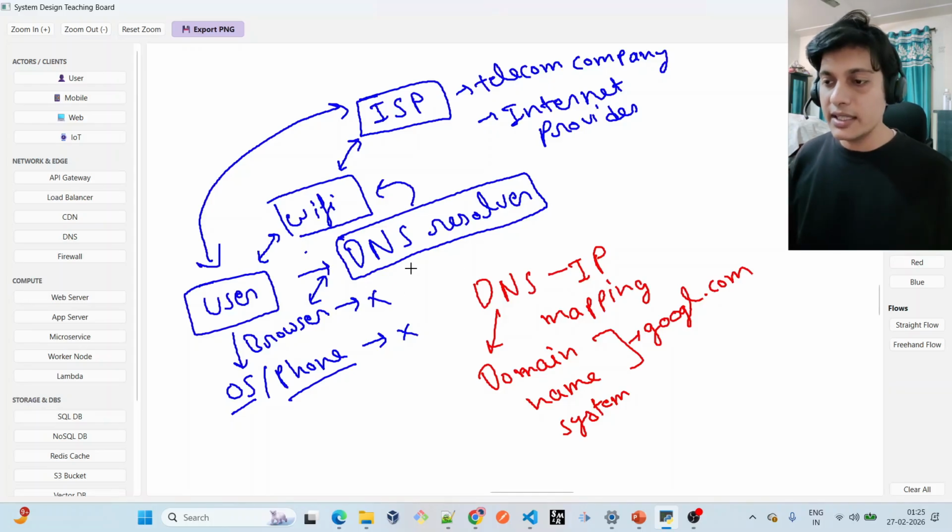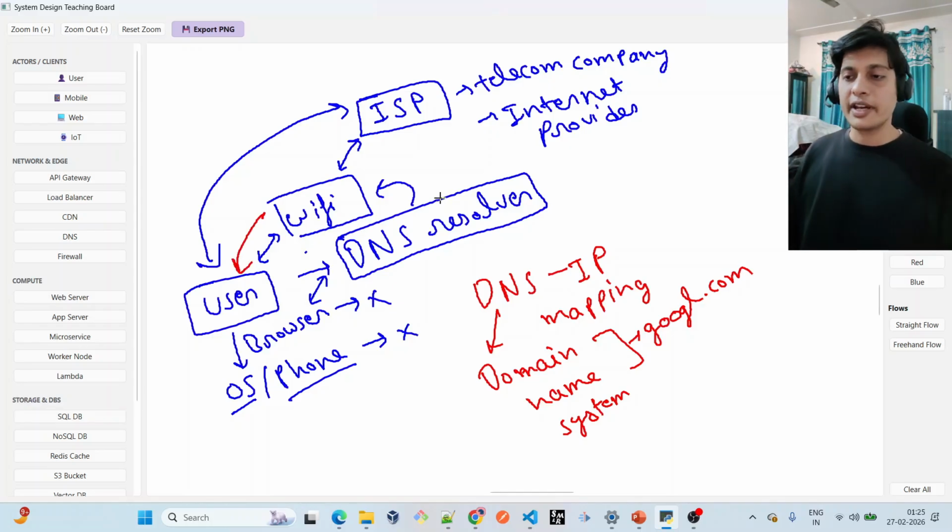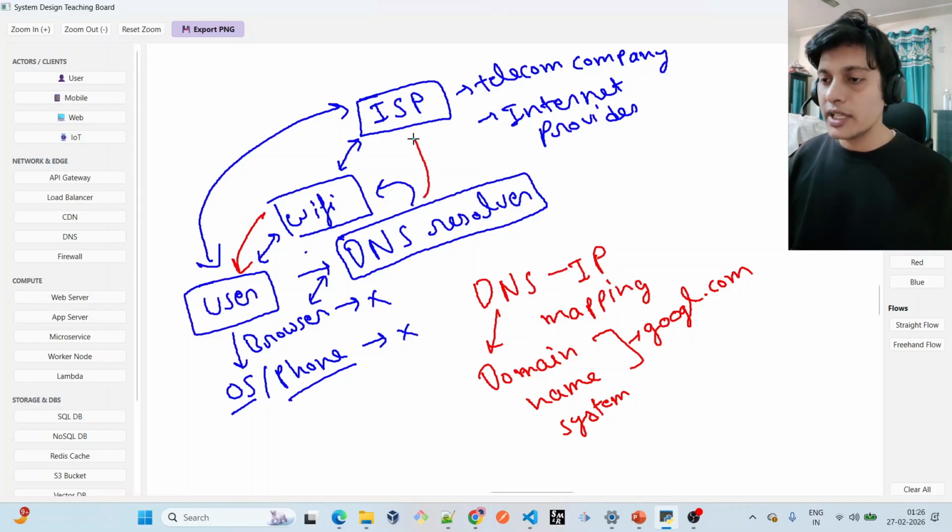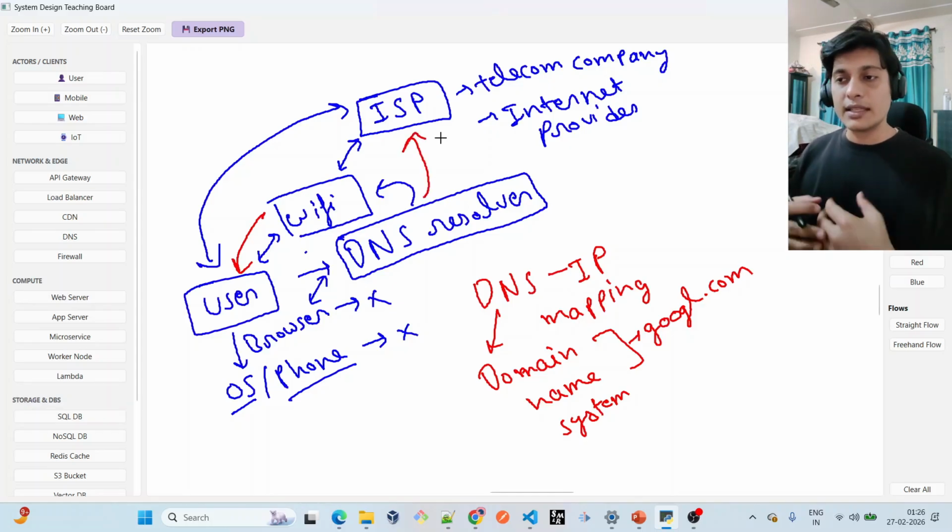If yes, then this DNS resolver will send the data from the Wi-Fi to the user's browser. But let's suppose this Wi-Fi does not have this kind of functionality where it can save this mapping. Then this DNS resolver goes to the ISP, the internet service provider. This ISP is a very big company.